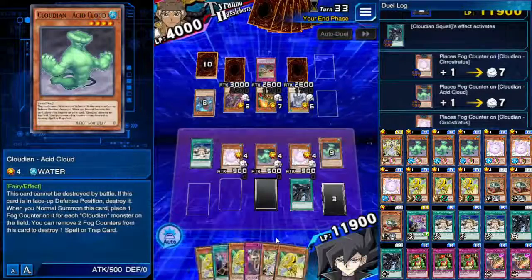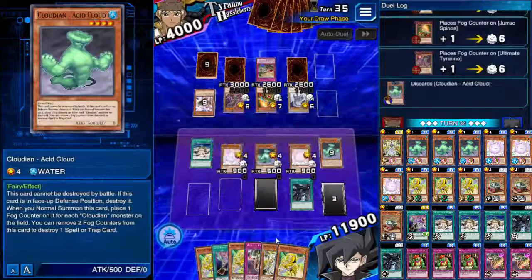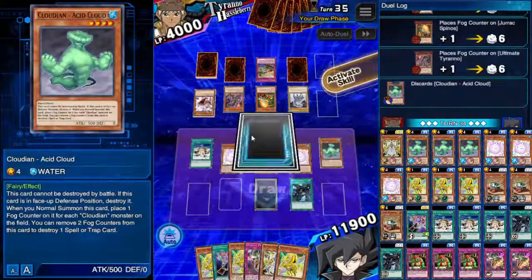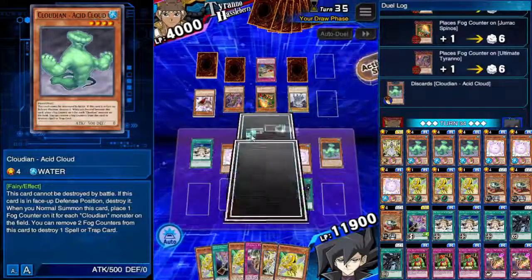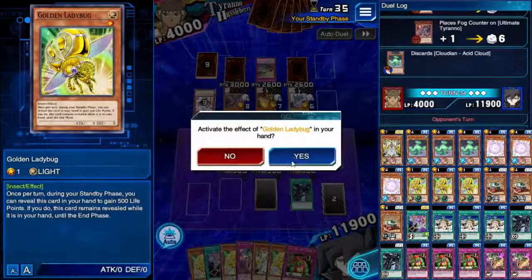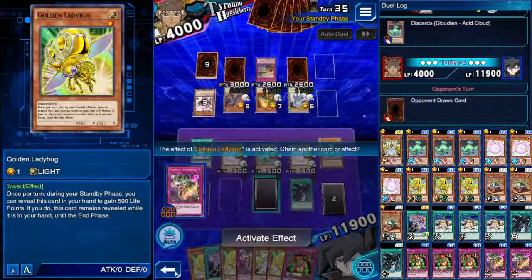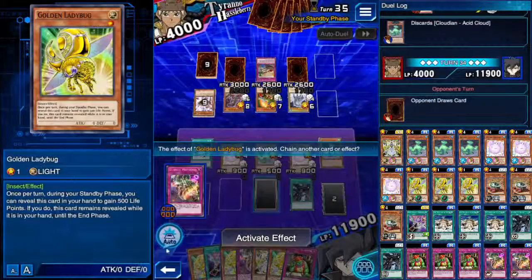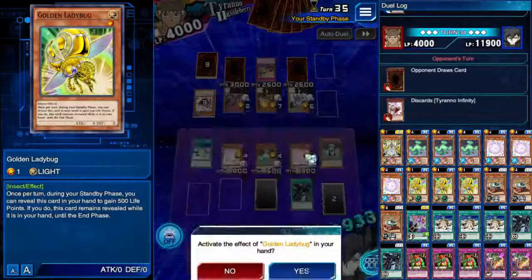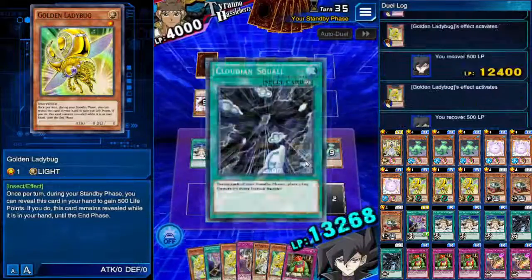And three more turns. And I think actually my third Good Goblin Housekeeping should be, yep, because I put two cards at the bottom of my deck, which means that one of my drawing cards was the last thing in the deck. Fantastic. Alright. Now let's just try and warp speed through this.